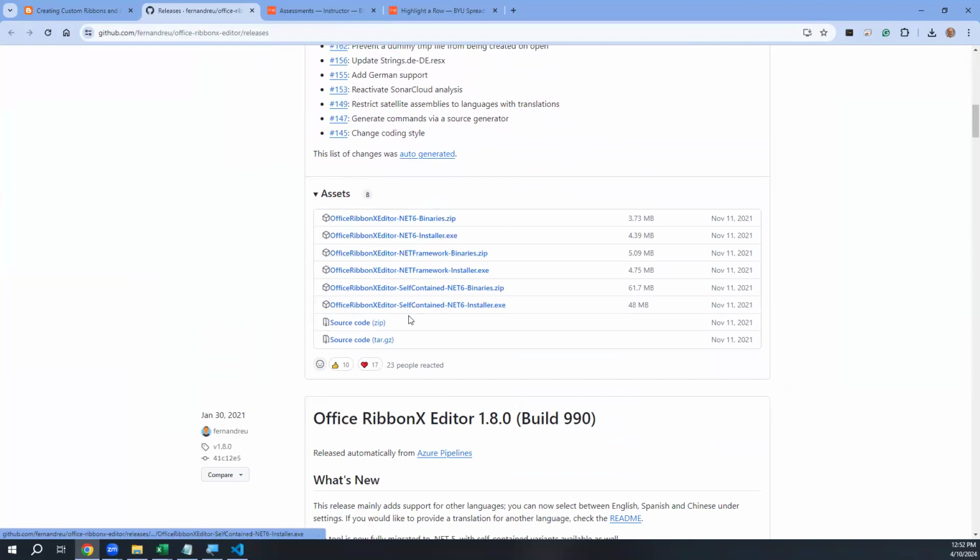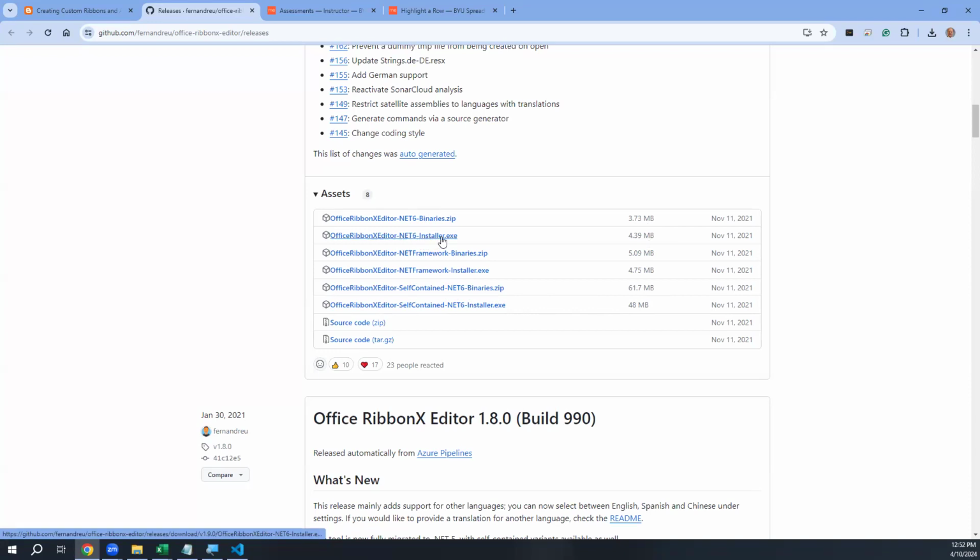And you can take your approach about how you want to do this. There's one here that's like the full installer. One of these has got to be huge compared to the others. Self-contained. Yeah, so this relies on something called .NET, which is probably installed on your computer. If not, it'll prompt you to install it. You can bypass it if you download the bigger one here. But I would recommend that you do this one. Let's give this second one a try.